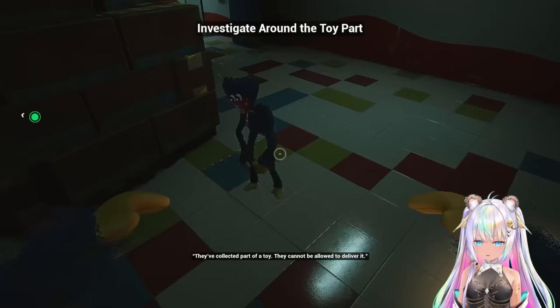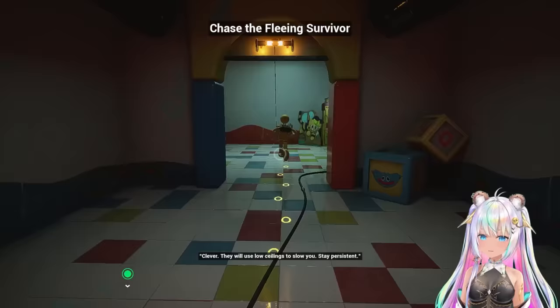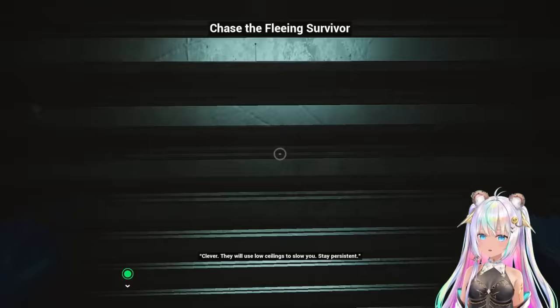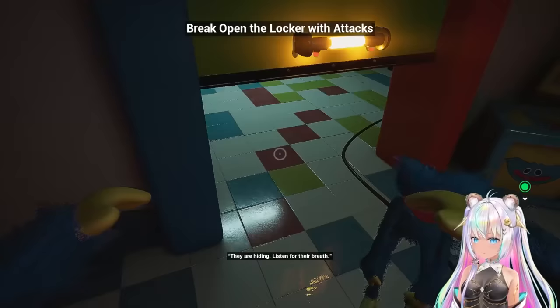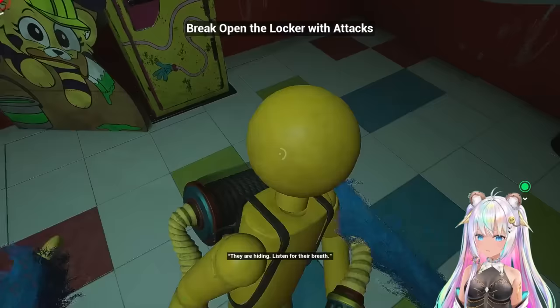Can I just hang out with the small Huggy? Look, let them have the toys. Like, this is a toy factory. Are they over here? Oh, they're over here. Okay, I'll place a little Huggy here. Keep watch right here. Oh, you're in the locker! Are they not in there? Oh, there you are! I got you. Oh, it's Boxy Boo!